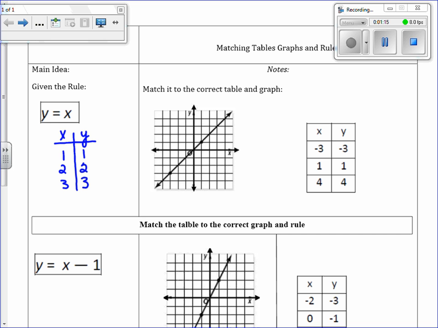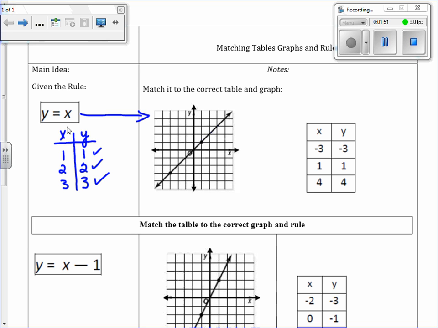But now, one of the hardest things to do is going from the rule just to the graph. Sometimes you're not given that table of values, so you might not be able to easily recognize it. So sometimes it is easy looking at this and going that way. And I can see, I go over 1, up 1, there's my 1, 1. Over 2, up 2, there's my 2, 2. Over 3, up 3, there's my 3, 3. So sure enough, that works.